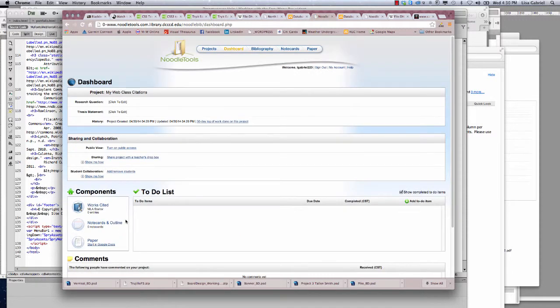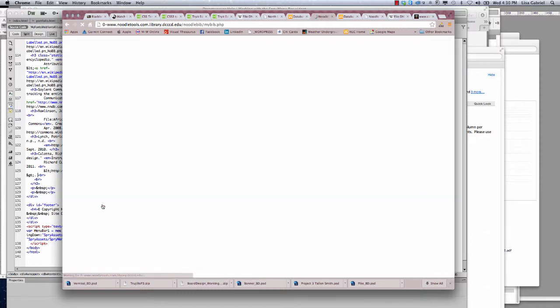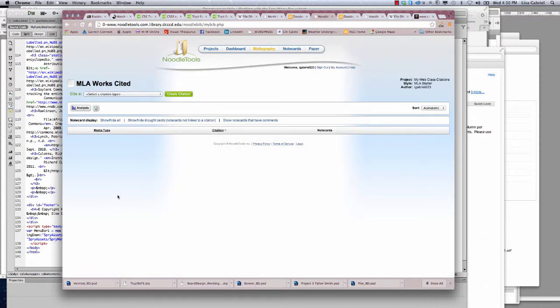All right, once you get in here and you create a project, now you can get started with creating citations. To get started doing that, you want to click on Works Cited down here. It will bring you to a place where you can choose an option up the top: what kind of work are you trying to cite? In most cases, you're probably going to be citing a website. So select website and hit Create Citation.